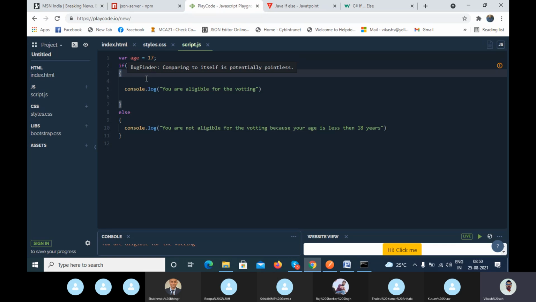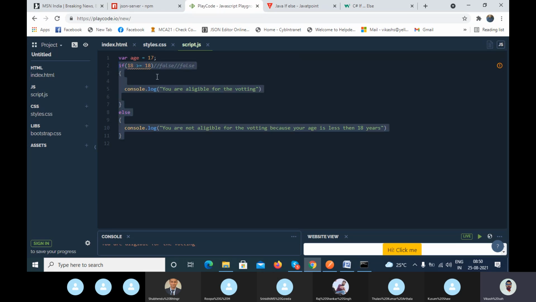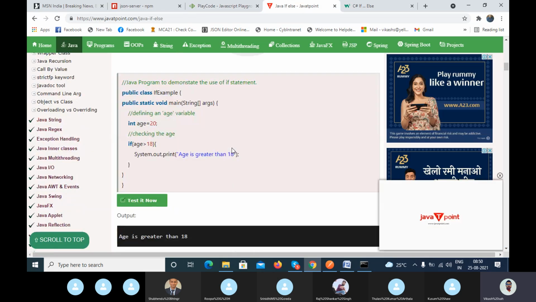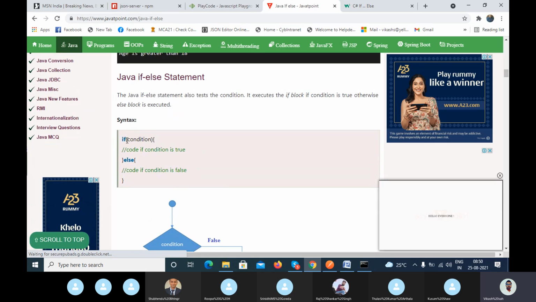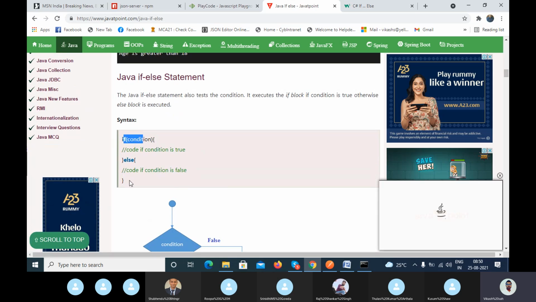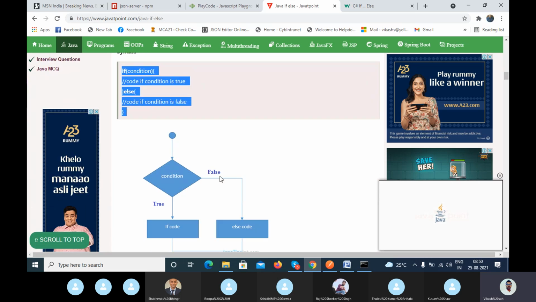Sorry guys. So the first one was if. Now we have seen the if else statement. Now here you can see the syntax of the if condition and the else condition, right? Here you can see the diagram.